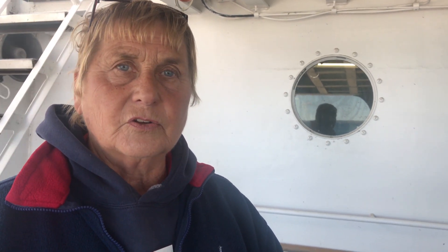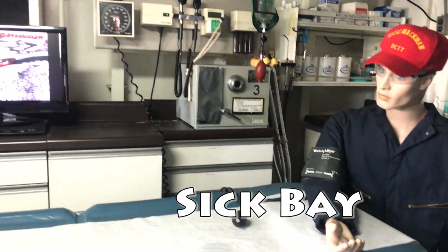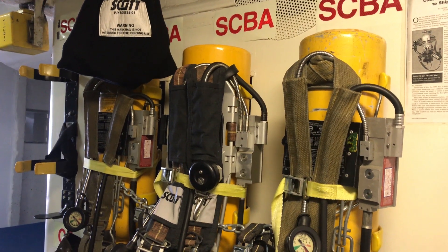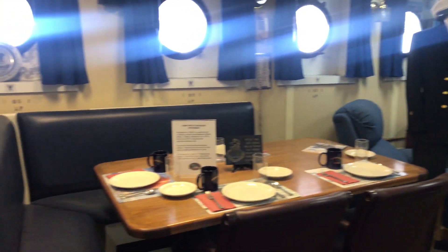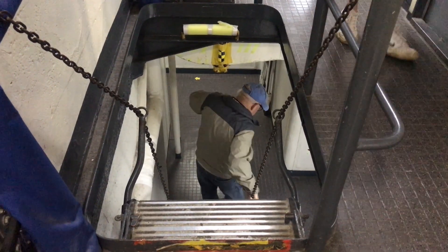You're going to be going down to the engine room and up to the pilot house — you're on six different levels. Everything you see is authentic and was actually aboard the ship when she was a working vessel. You're in charge of your own tour pace, so you can go as fast or slow as you want, following arrows that look like anchors with numbers on them.